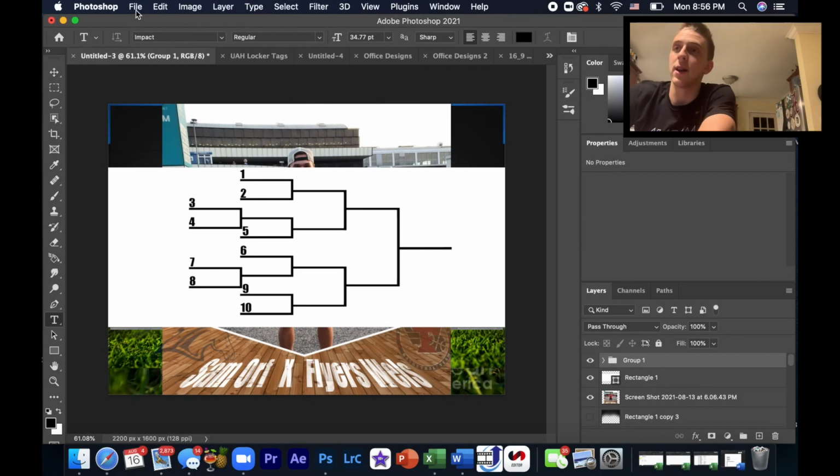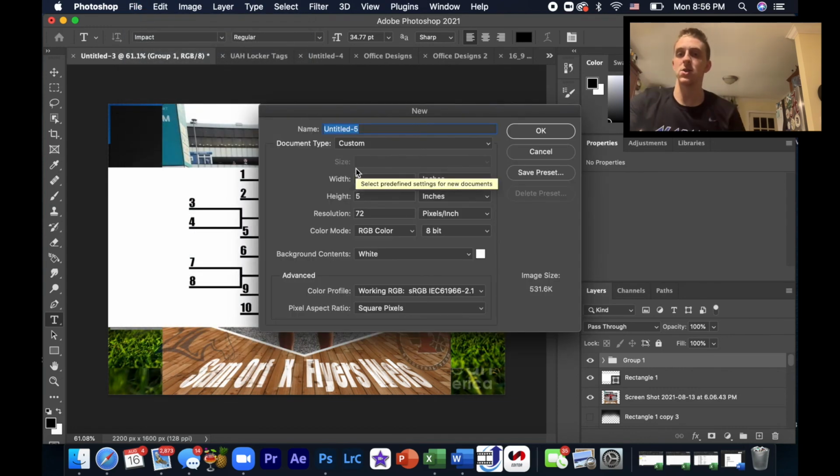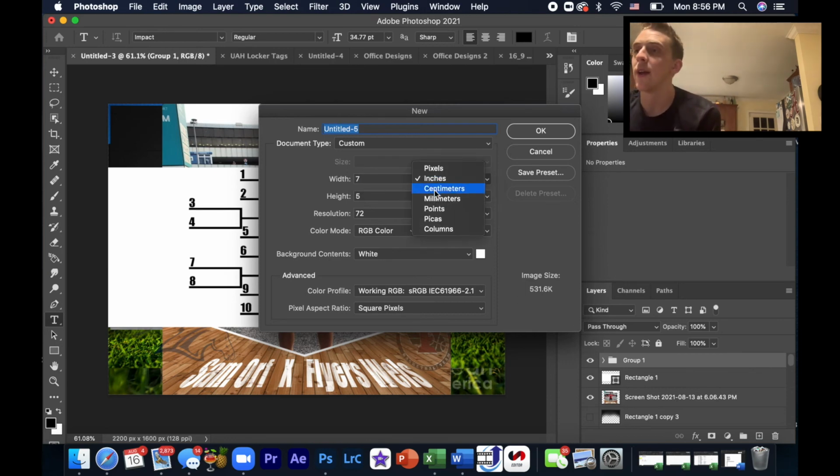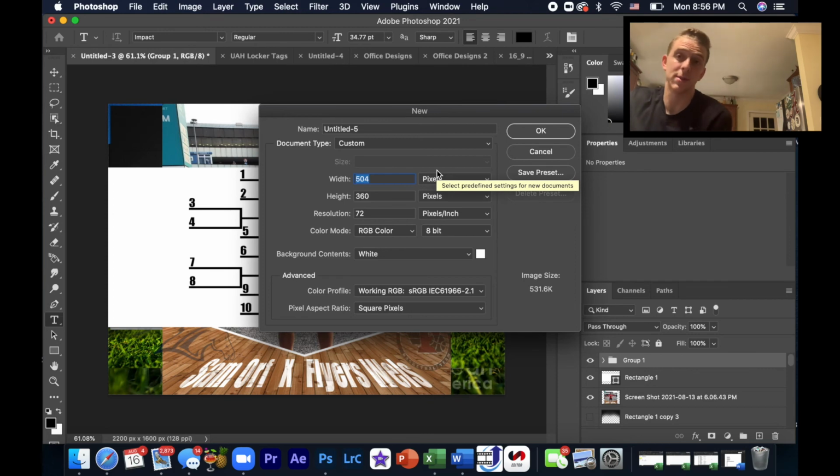So obviously I already have Photoshop open, but I'm gonna try open up a new tab here, which should be exactly what it looks like when you open it up. So if I were you, I like to keep my aspect ratio. If I was just doing something randomly for Instagram, I'd just make it a 5:7. That's an average photo print size.